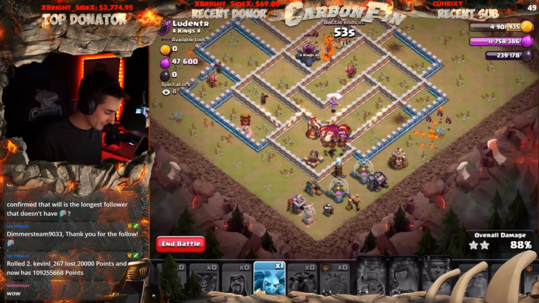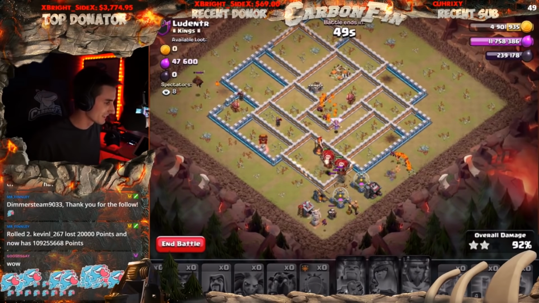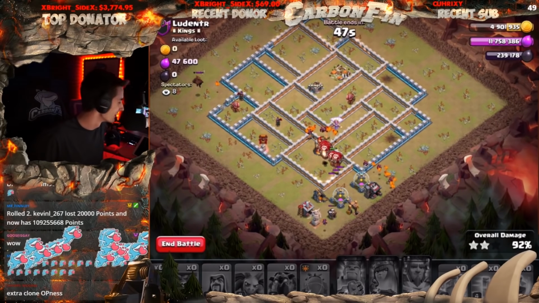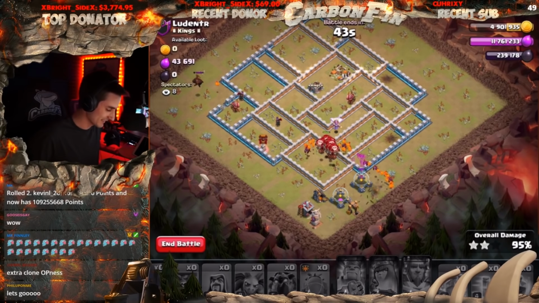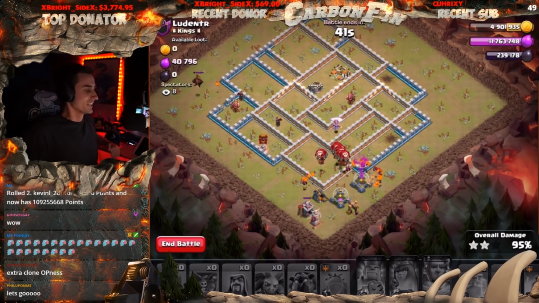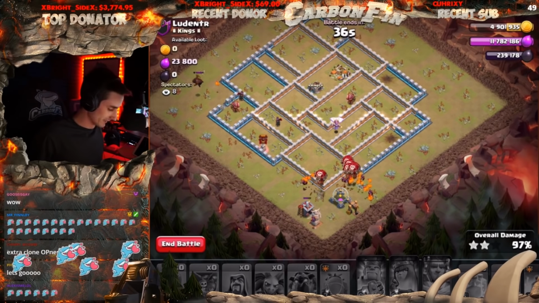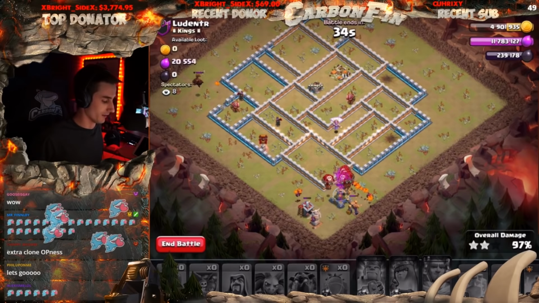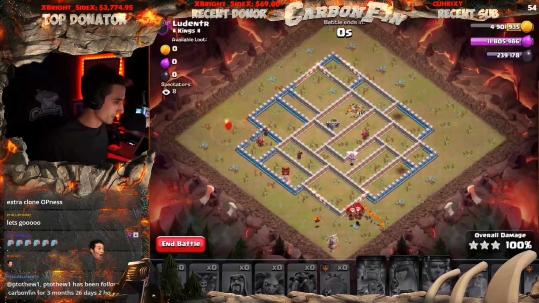So, Will might be getting that gifted sub. We got it, ladies and gentlemen. Fresh hit! The Electro clone! We forgot to drop a clone! We only dropped 2 of them! Yeah, I forgot to drop that clone there. That was my bad.